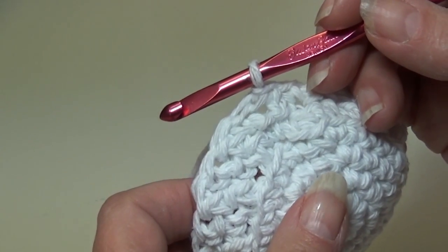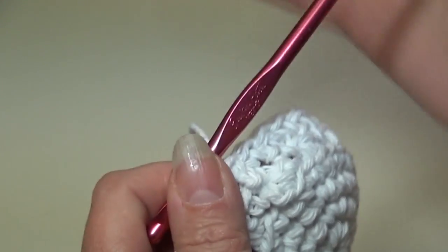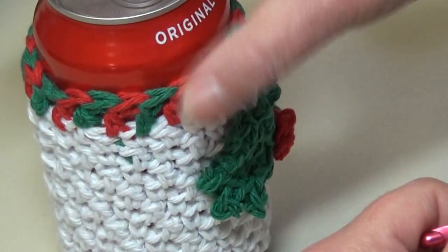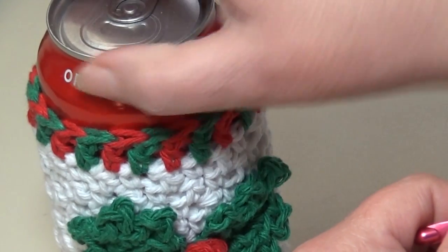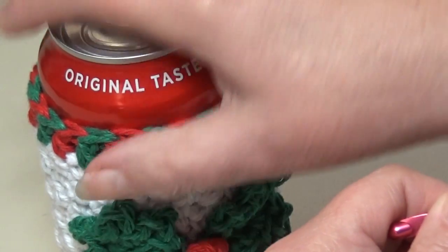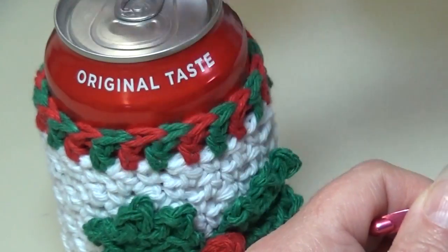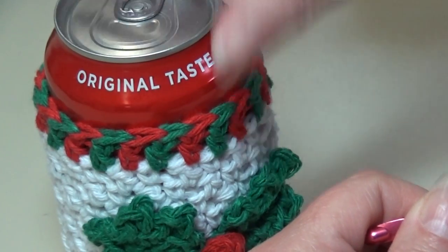If you like the desired size of what my can looks like, let me grab it real quick. Here it is. And I did that because you don't want it so high that when you put your mouth on the can that you're getting, you know, this clear up here. So I kept it down a little, but you can add an extra round or two. It's up to you.